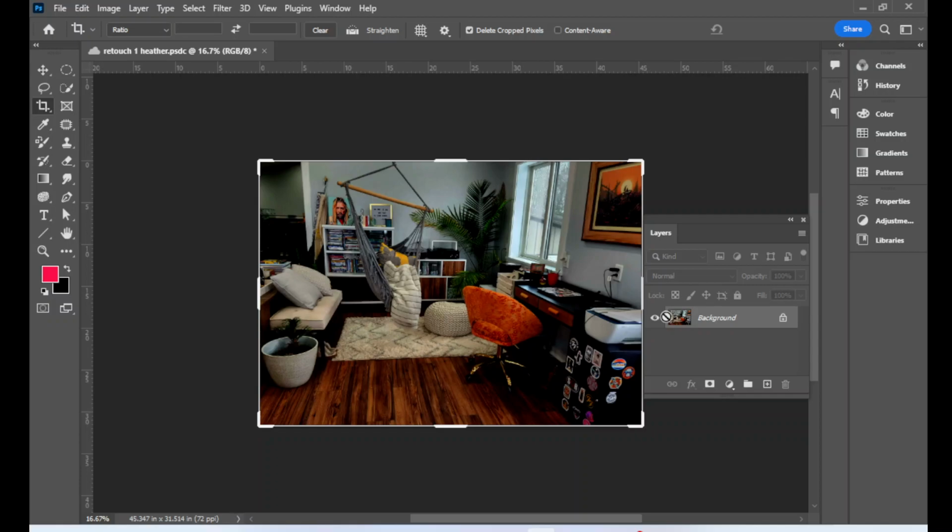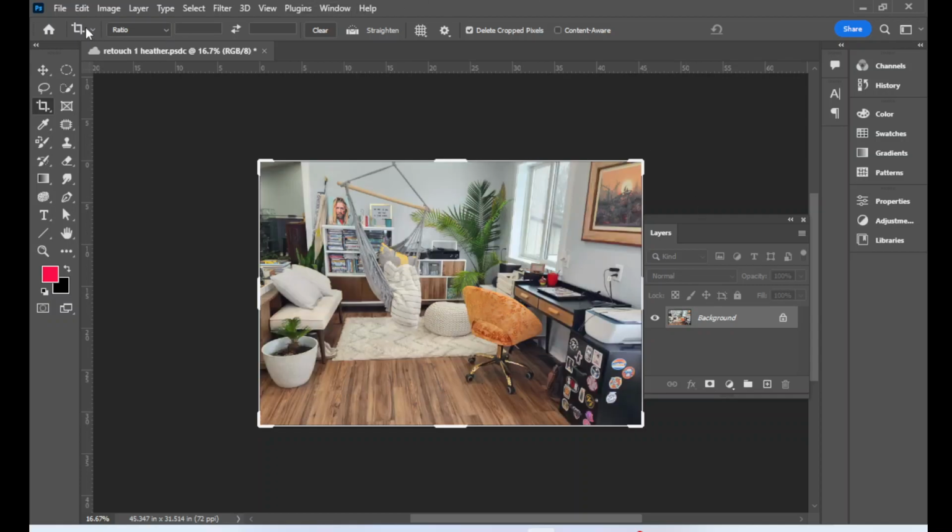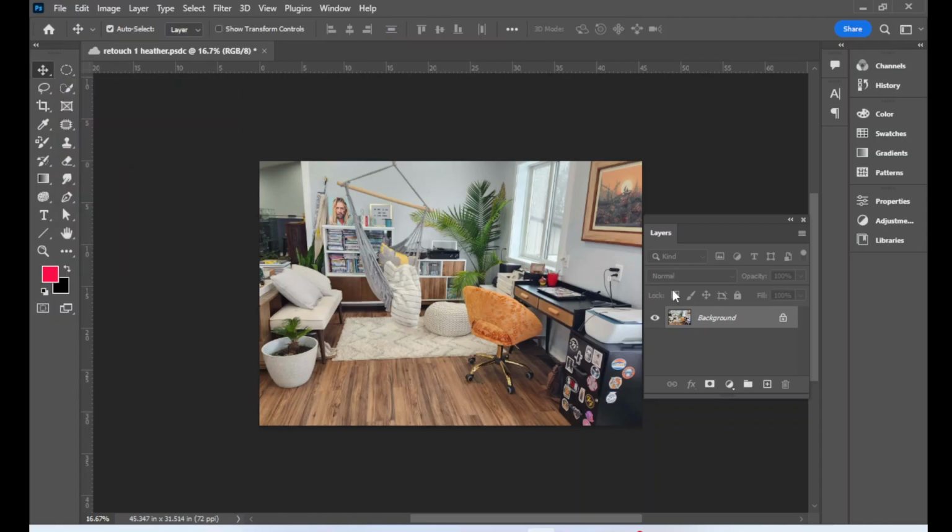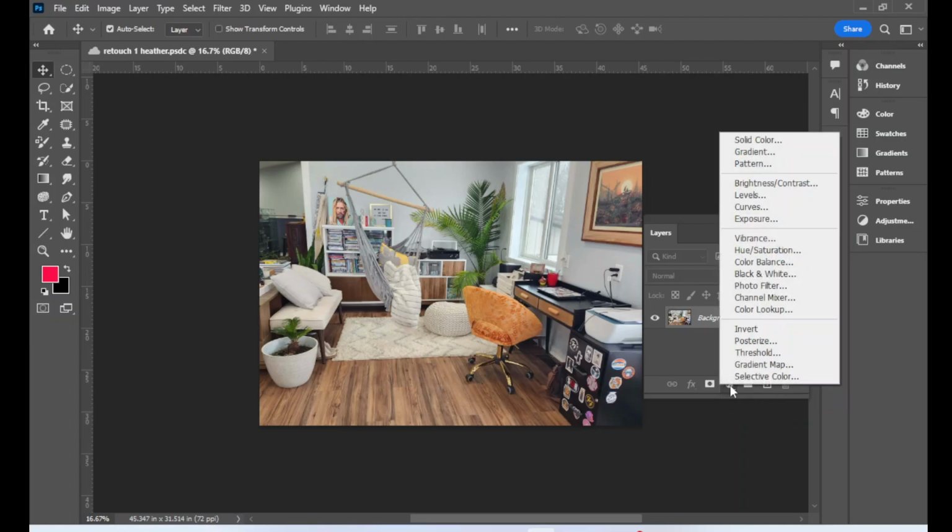I'm going to undo those changes. I'm hitting Control Z on my keyboard. That's the keyboard shortcut. Or I can always go up to Edit, Undo. Okay, that will undo those. So I'm going to show you now instead the better way to do it. Instead of doing it directly on the layer, we're going to add what's called an adjustment layer. If you see down here, it looks kind of like a Pepsi Cola sign or yin yang symbol where it says Create New Fill or Adjustment Layer. If I click on that, you're going to get a drop down. These are all of the image adjustment commands that are up here up top, but they're going to put them on their own layer. So we're going to go to Levels.